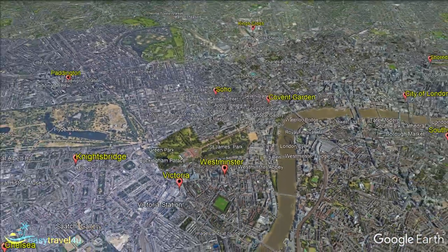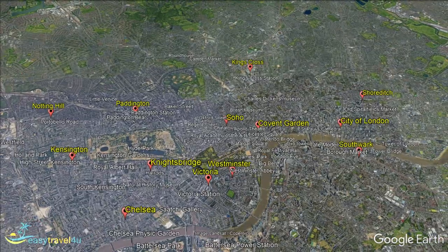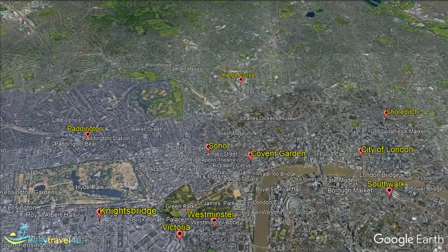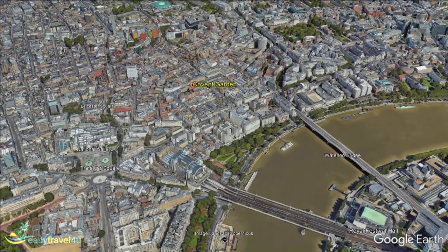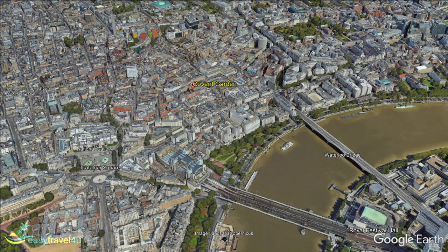Covent Garden is one of London's chicest areas. The quaint cobbled streets and covered markets lend the area a traditionally English feel. Street performers provide novel entertainment for tourists and locals alike as they drift between the shops and cafes. Whether day or night, Covent Garden is always lively. During the day, the area is one of the city's most popular shopping districts. At night it is one of the best places to go for a more refined party experience. If you want to spend your evenings relaxing in some of London's most fashionable bars and restaurants, Covent Garden is the place to be — offering the chicest nightlife without the extortionate price tag of Kensington, Chelsea, or Knightsbridge.